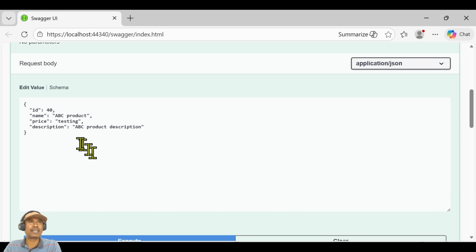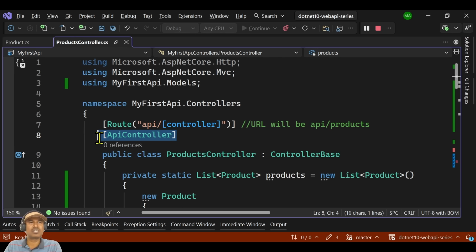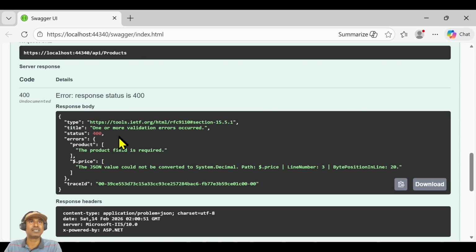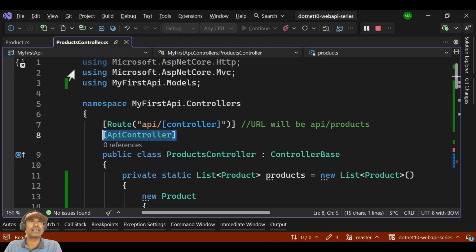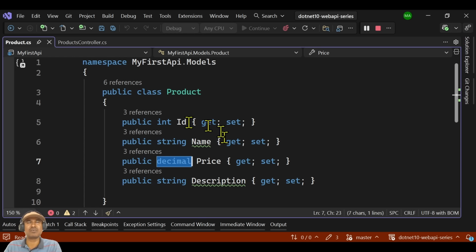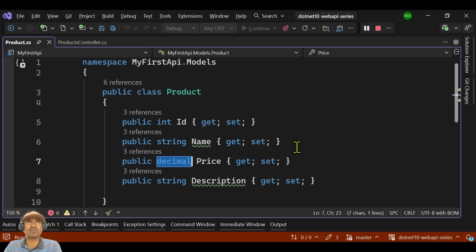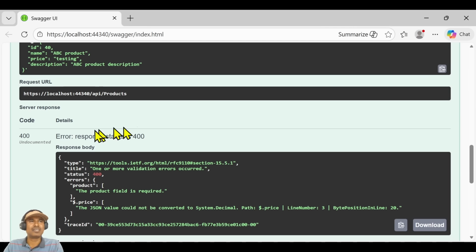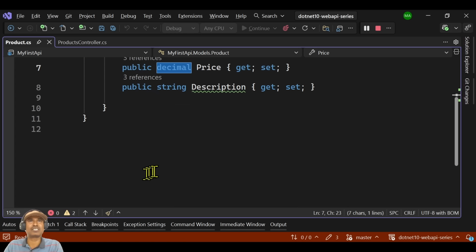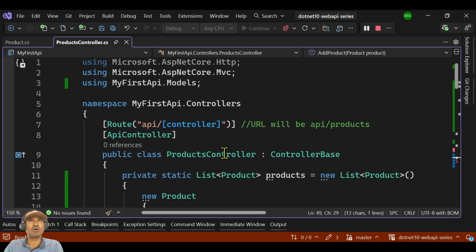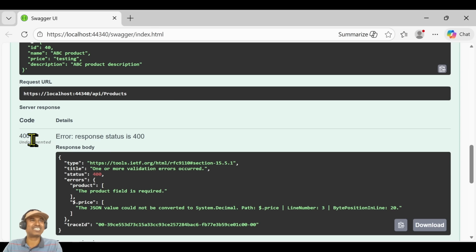So I can repeat again. When you execute, the API controller validates the JSON you send against the Product class, which is a model class. It tries to map. If it can't map successfully, then it will throw an error. Then the error message is well formatted because of IActionResult. The IActionResult is called internally from the API controller by the ASP.NET Core framework itself. That is why we can see a clear error message along with the response body.